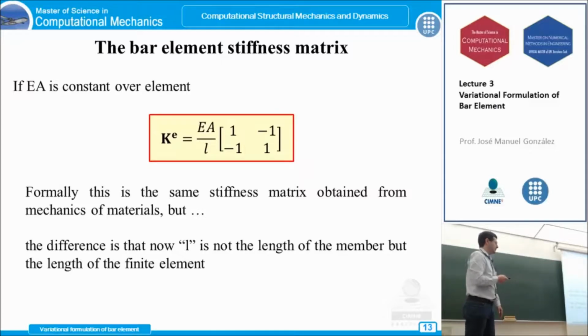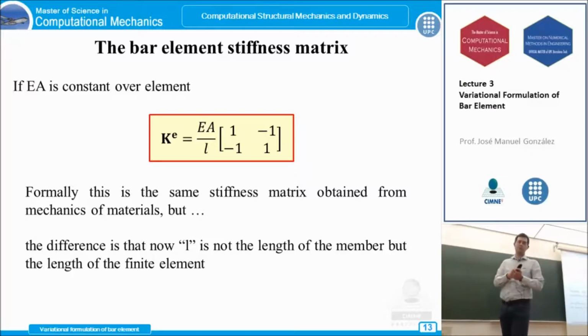for a bar element. So here, if we consider, as is usual, this axial rigidity as constant over the element, we can take it out of the integral, and finally we get this stiffness matrix expression, axial rigidity divided by L times this order 2 matrix, which is the same result we obtained in the last presentation, last day, using simple mechanics properties to solve the same one-dimensional problem for a bar element.